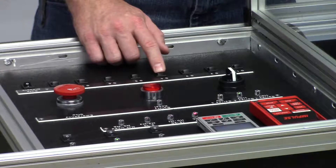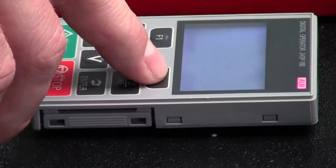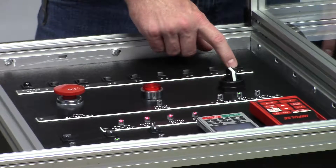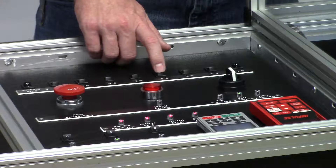Now MBMC should turn off when an external fault is triggered. Let's hit switch 4 and verify that it did turn off — so that's great. We'll release switch 4 and hit reset on the digital operator. Then we're going to hit switch 1 so all the LEDs are illuminated, and then trigger an external fault again, making sure that they all go off at the same time.